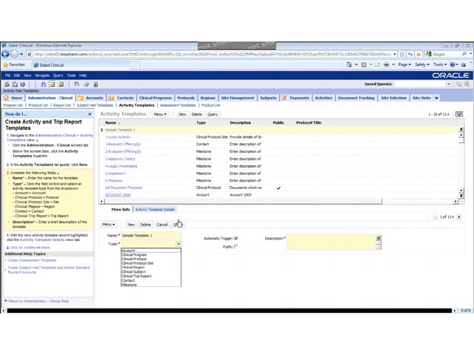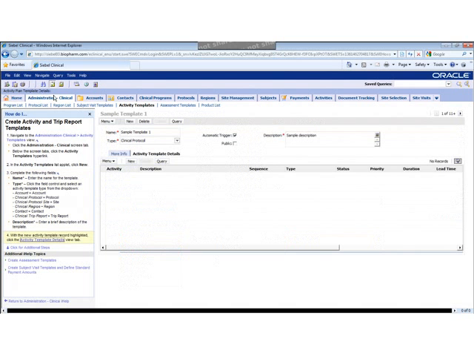So notice that it lists out all of the options and what all of them are for. So we'll just go ahead and use clinical protocol and description. A little sample description. With the new activity template record highlighted, click the activity template details view tab. Now you see this tab is right here, but I can also just click on the link.